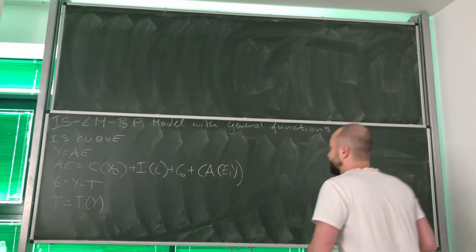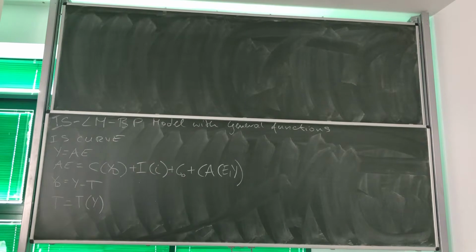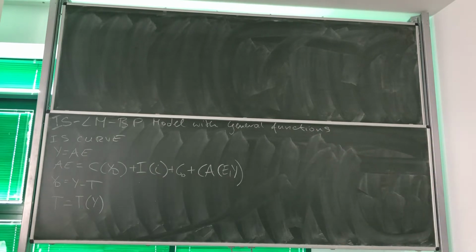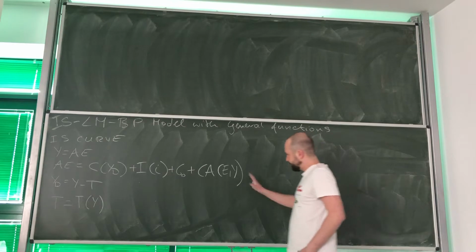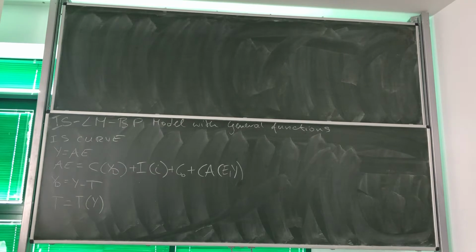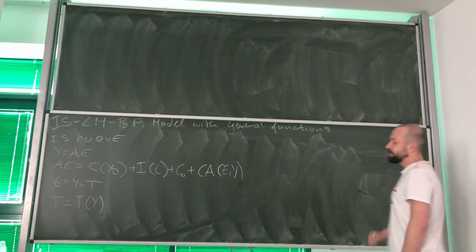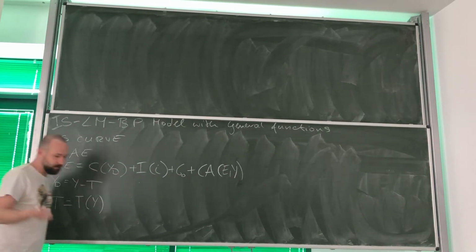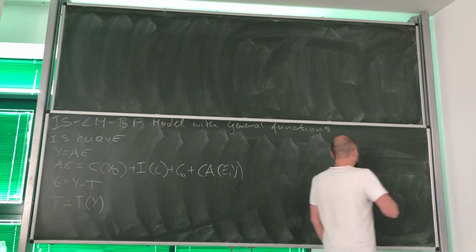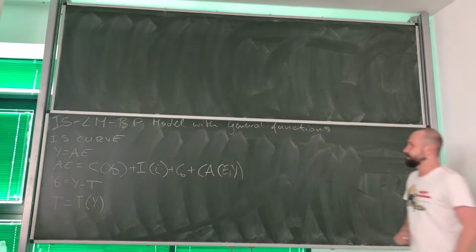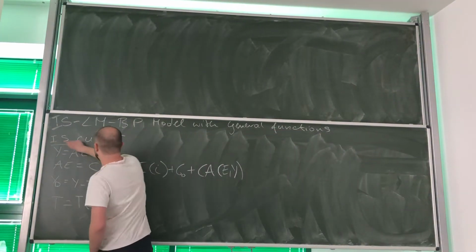Hi, in our previous video, we've covered the IS-LM model with general functions. So now we are moving to IS-LM-BP. As I told you before, due to the fact that we are using general functions now, all calculations of comparative static derivatives are going to become way easier. However, at the beginning, we of course need to do some groundwork to derive every element of the method. And let's start, as always, with the IS curve.